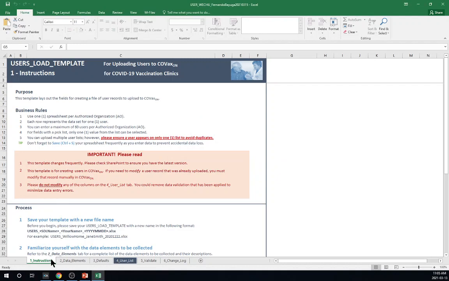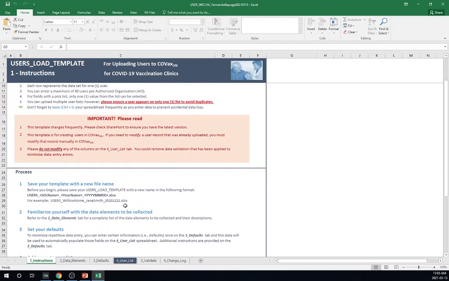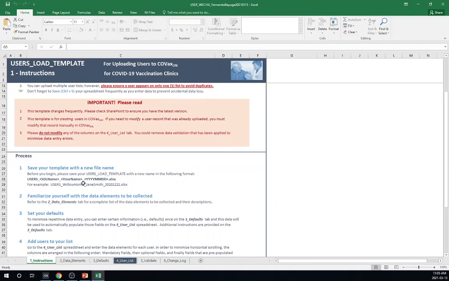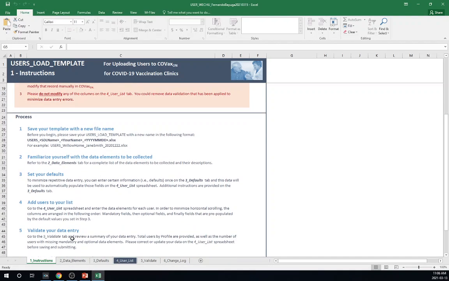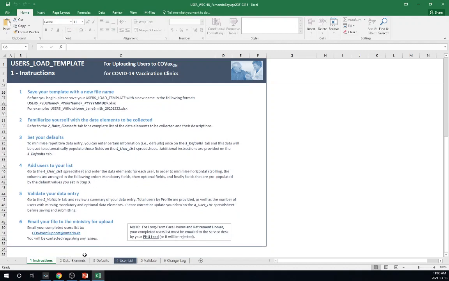So always start with the instruction tab. This gives you the rules inside of this workbook. There's the naming convention that I just went over for naming the template. And then you'll see a bunch of tabs at the bottom here. There is the instructions tab, which tells you exactly how to go about using this template. Ignore line 6 though. For now, we're having these templates emailed to me at fpayuga@wechu.org. Those are going to be in some instructions. I'm sure that will be sent to you.